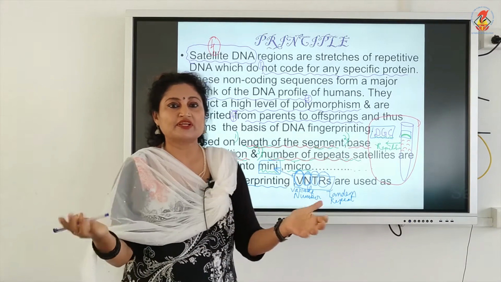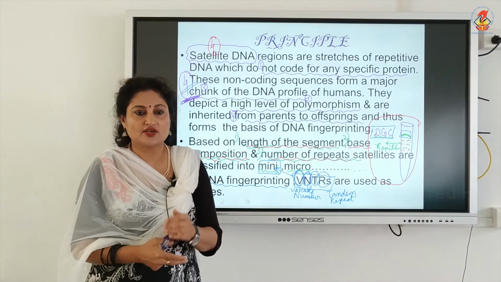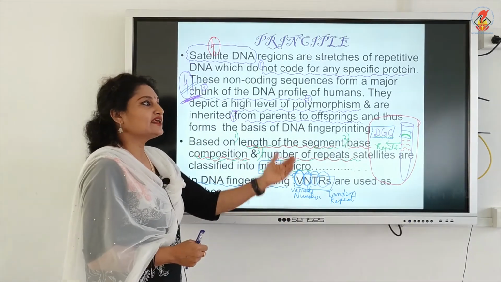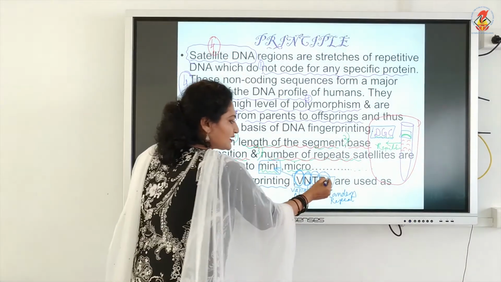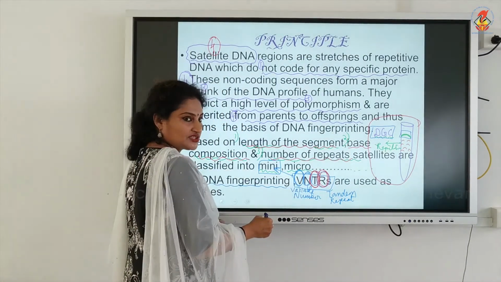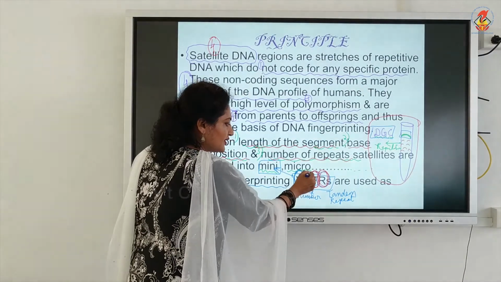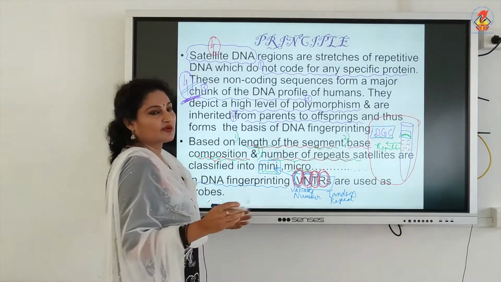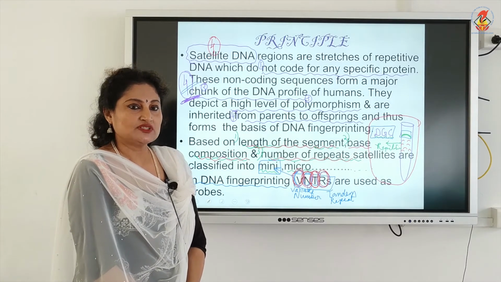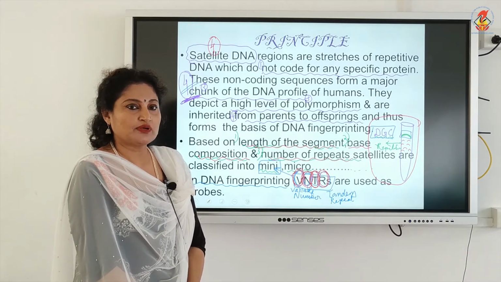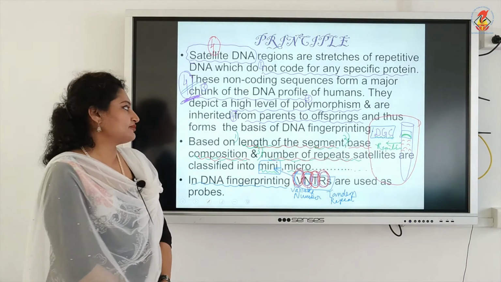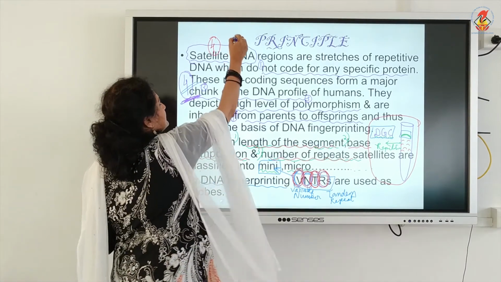Now, we can elaborate VNTR. What is VNTR? Variable number tandem repeats. And to explain VNTR, start from the reverse. They are repeated DNAs, tandemly arranged, and their number varies from chromosome to chromosome. So once again, don't make it too much in your own words, go by the textual words and you can reach the examiner. Very, very important slide.